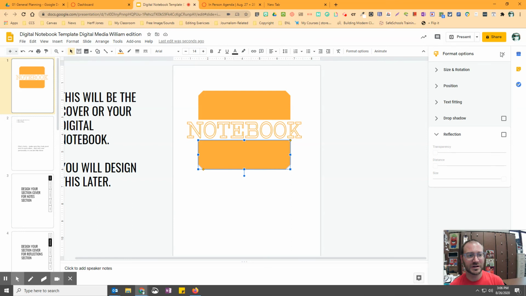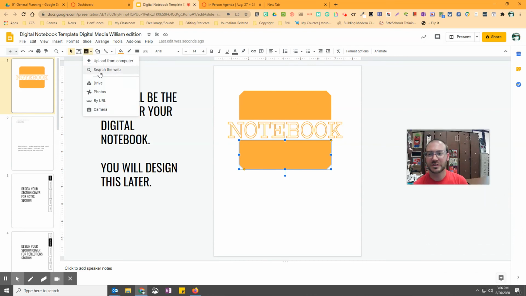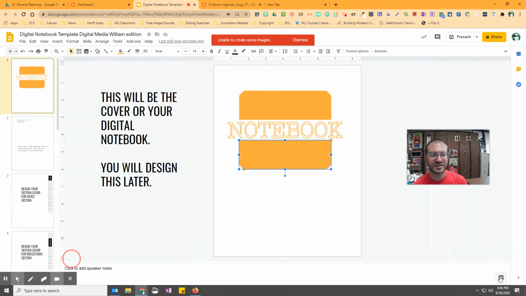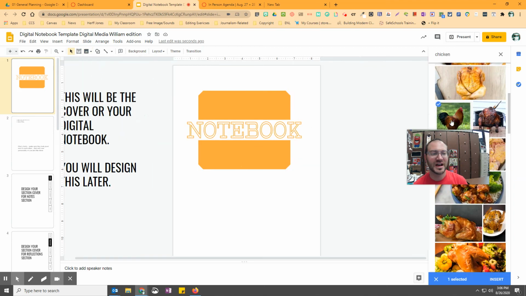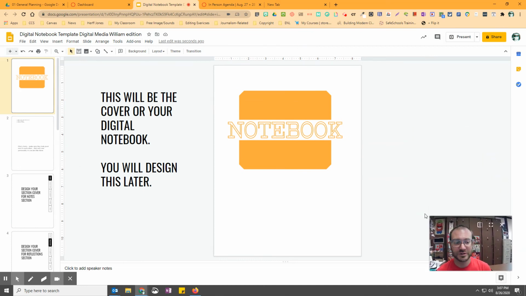which won't let me, apparently. Let's try that again. Move my little window here. There we go. Insert. Interesting. I think it's because my thing was clicked. Try that one more time. Search web. Click on the object you want. Nope, won't let me put it in. Typically it works. For right now, it's not working. So I'll move my window here.